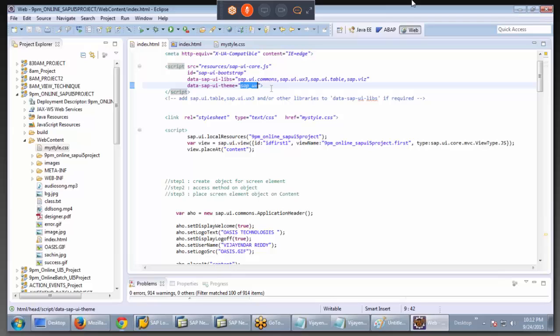A theme internally contains the CSS properties given by SAP. Instead of using a standard theme with standard properties, we are trying to add our own properties. That's the only difference.